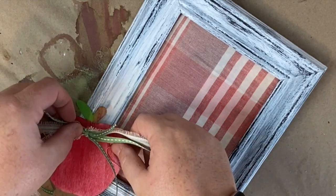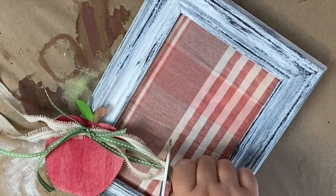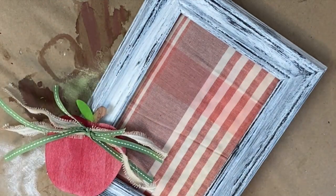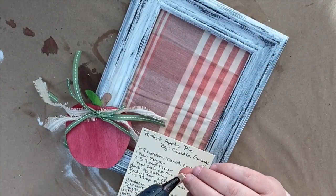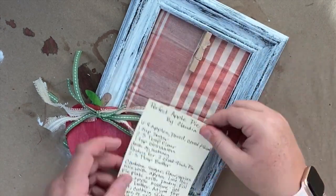I believe it is scrapbooking ribbon actually, but you can find all of those skinny ribbons at Hobby Lobby, and they are often 50% off, so they are a great deal. You spend about $2.50 maybe, and you get a really huge roll. So then I'm going to take one of these tiny clothespins, and I'm just going to glue that right to the fabric at the top of our frame.